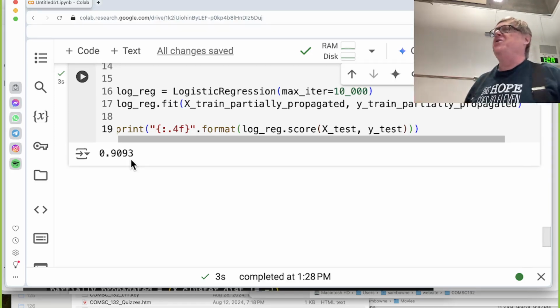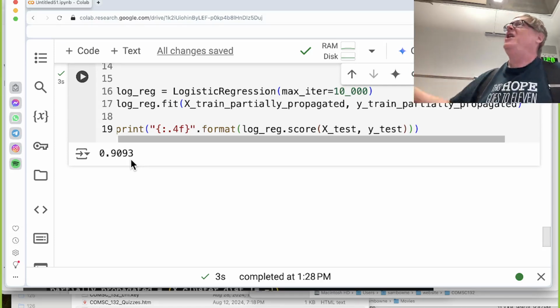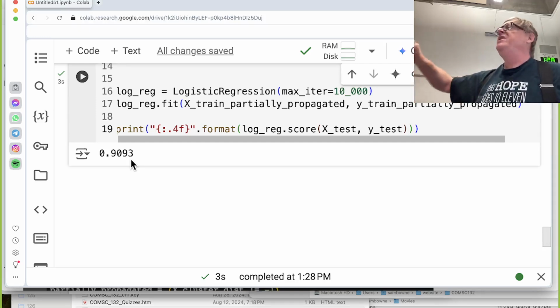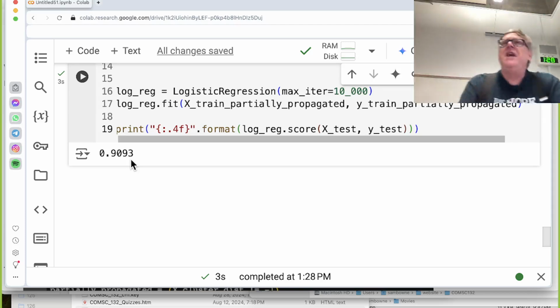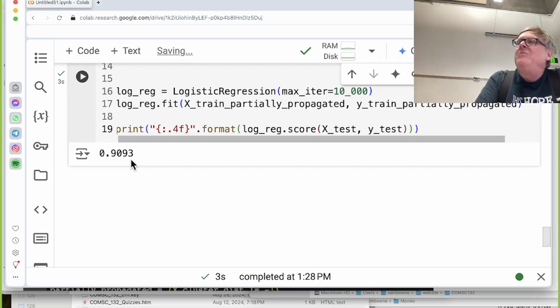I mean, logically, there's no way that this procedure could be better than training on the original data set in principle. But if you overtrain on the original data set, that might explain why this is better. This is getting the real signal and not as much of the noise. Anyway, that's what I want to show you. That's actually a reason why even a problem that does not appear to be a clustering problem might actually be solved using clustering algorithms. This is a way to do it.